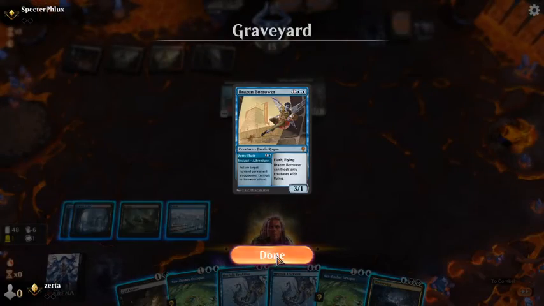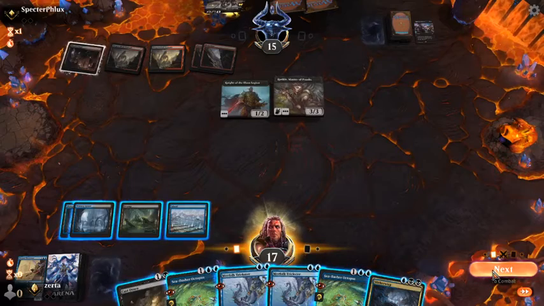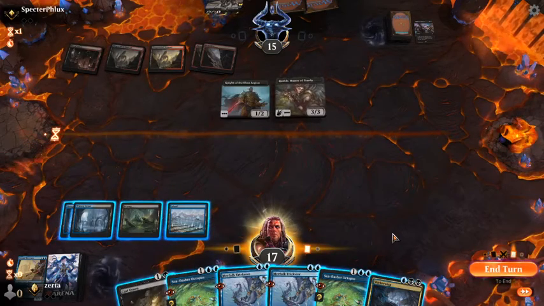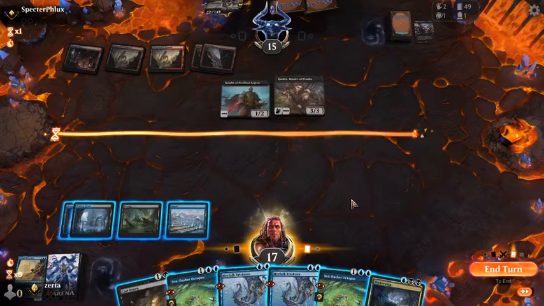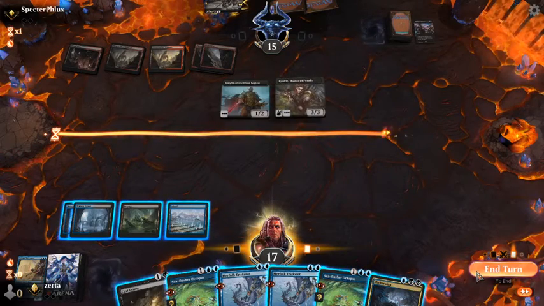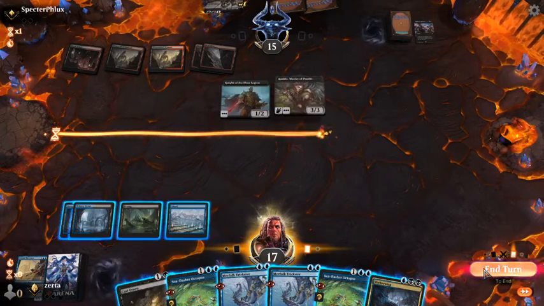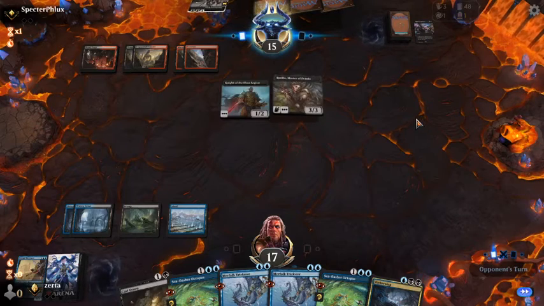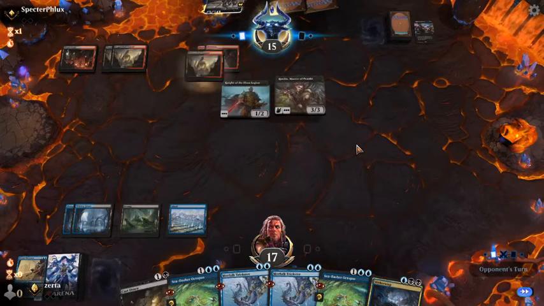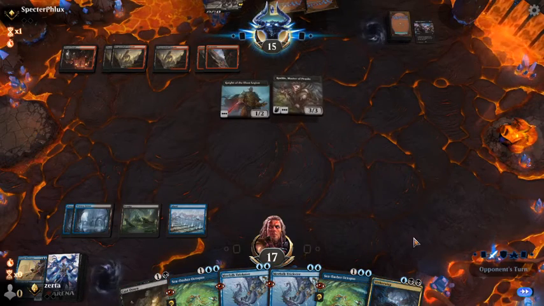Alright, so what ended up happening? Oh, they didn't attack? Oh, I see. Wait, it's my turn. What happened? My turn? They just didn't attack? Oh, I guess they know about the Trickster. But it's still weird.